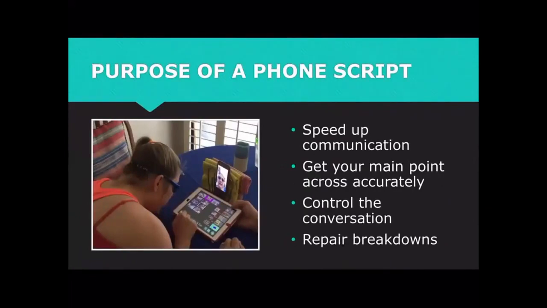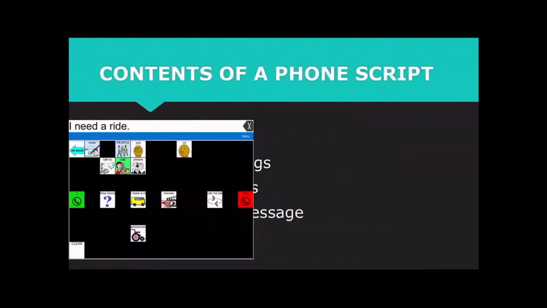So at the grocery store, you may want to ask the clerk, hey, where can I find the apples? Or where can I find the dill pickles? And if you have a phone script set up where you can fill in the blank, where can I find, and then go to another button to say dill pickles or lettuce or pizza toppings, you can do that. So let's try and do a phone script together today.